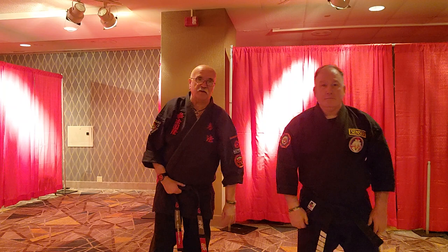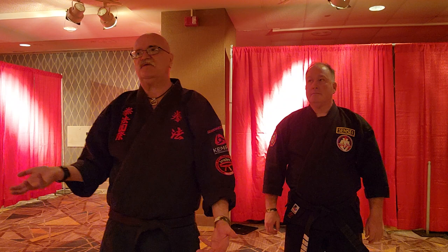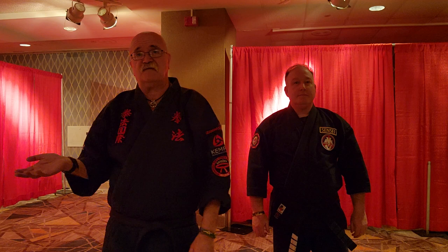Let's try that again. So this is five swords. Now again, you and your particular Kempo orientation might have a variation on this, and it's perfectly understandable. But if you, me, and 10 other Kempo people watch somebody do that technique, we all go, well, what is it? Five swords. Yeah, but I do it a little bit different. Did you recognize it as five swords? Yeah, cool. Then another way to look at it.